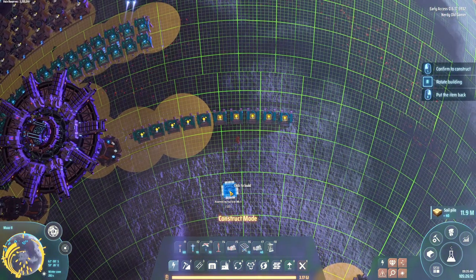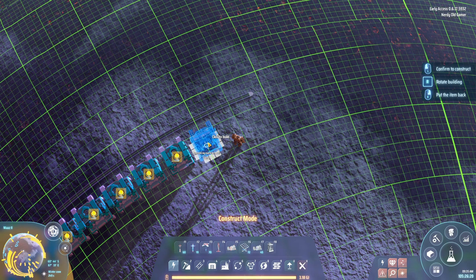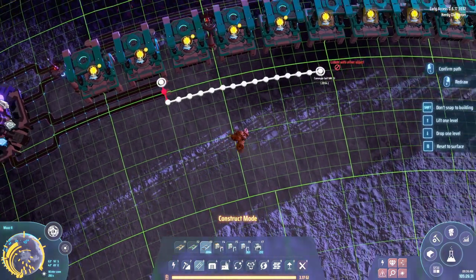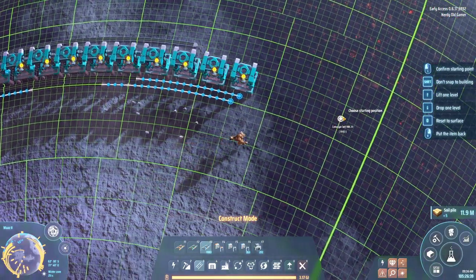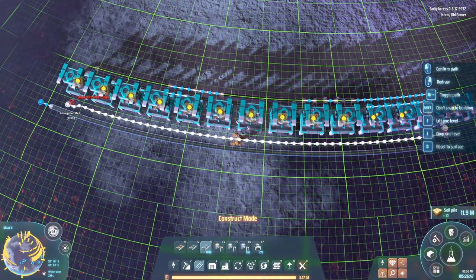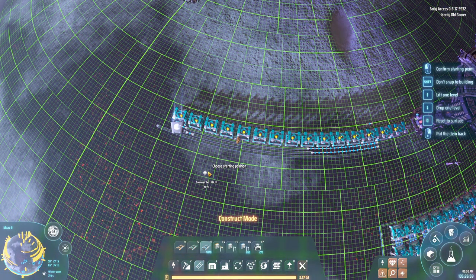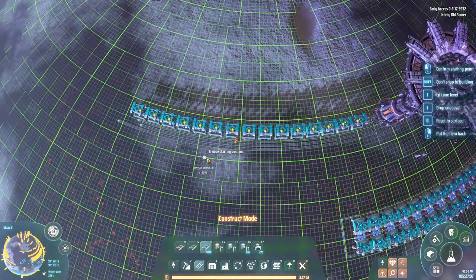I will leave room for some more though. You know what, let's just do 11, 12, 13, 14, 15 machines. That's more than enough, I think. Output. So 15 machines, that would be one every 2 seconds? That's more than fine. We could set up 30 machines and do one every second, but we don't need that. We really don't need that.